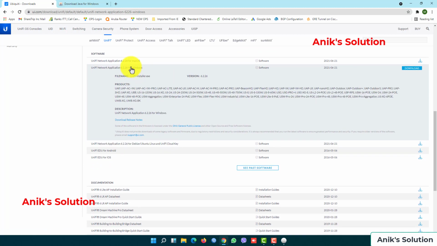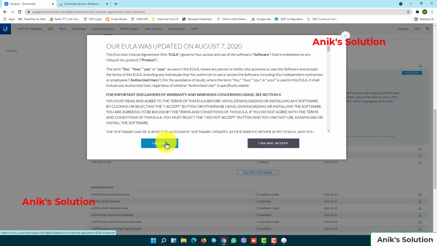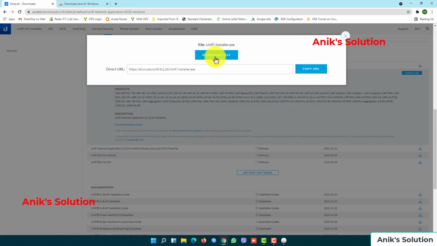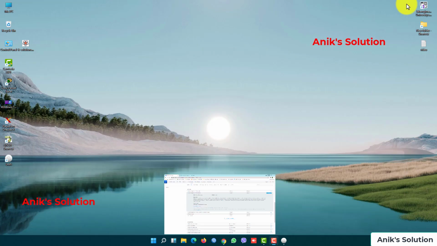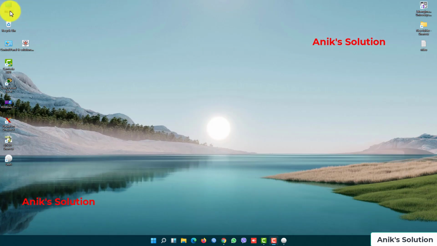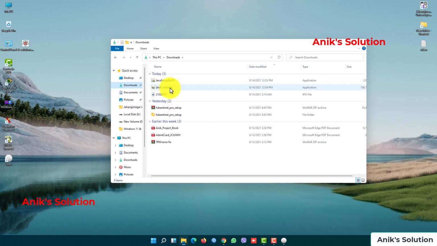Basically I use Windows, that's why I download the Windows version. There is the download option, and I accept this and download the file. I already downloaded this file, and this is the installation file.